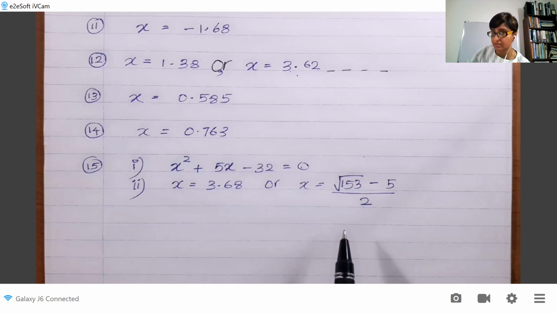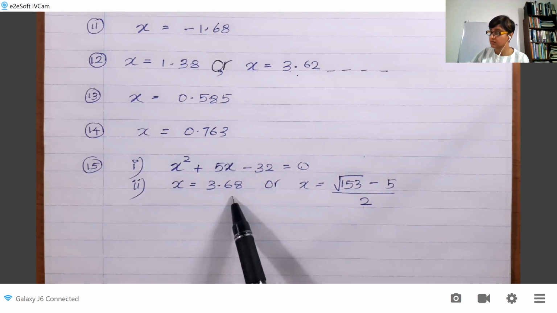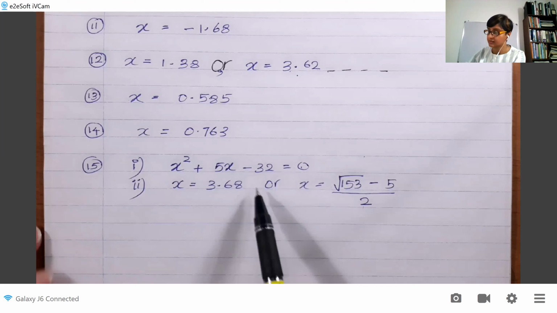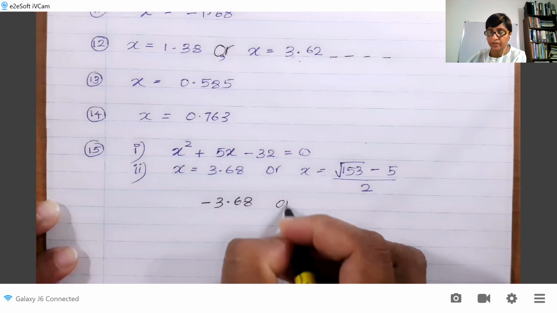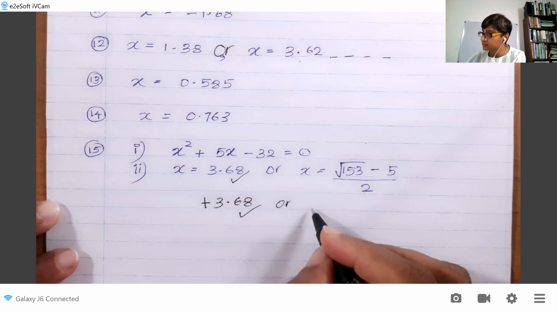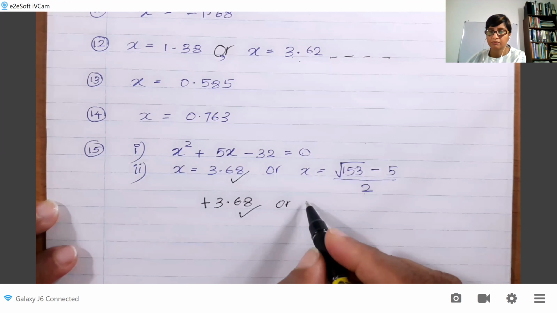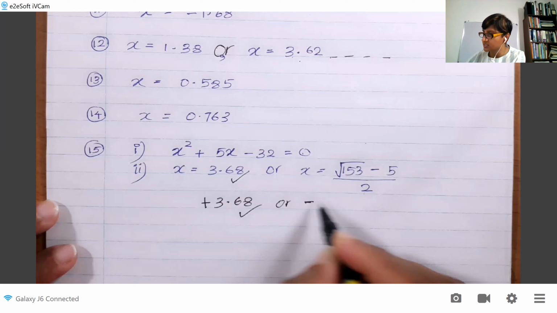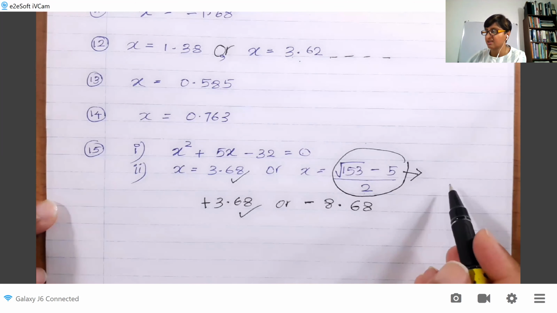But Nathan, Rachel, we got this. You got these answers, right? Oh, this is minus 3.5. Hatri is saying that it should be minus 3.68, or okay, plus 3 points. So this is correct, he's saying. Other one, oh, it should be minus. So where is the minus sign here? Where it should be minus 8.68. So the answer to this, when you work this out, can you plug in the value in the formula and check?